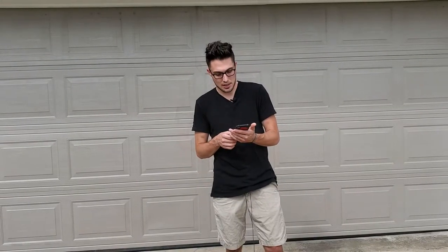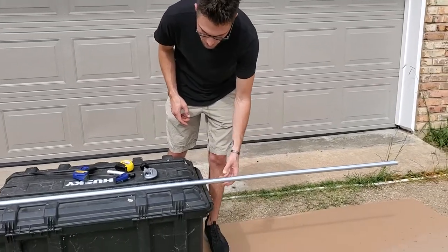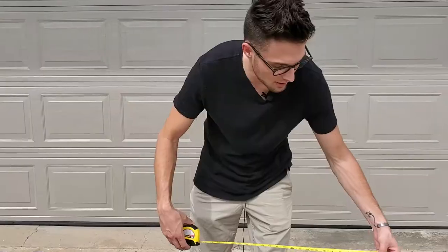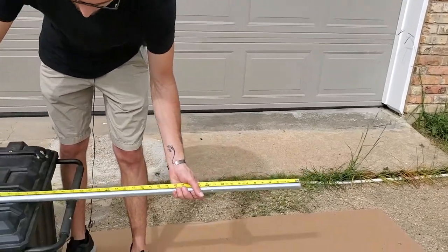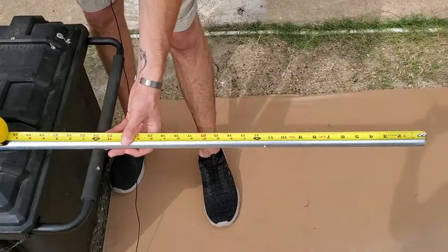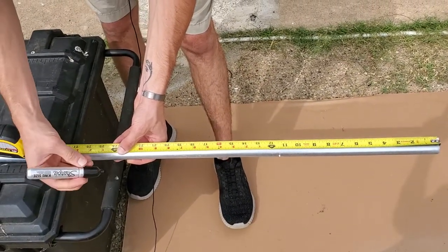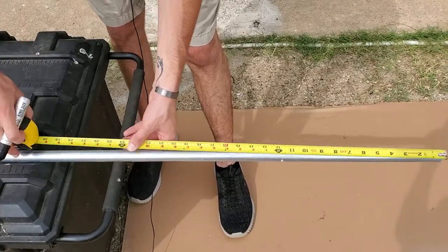You'll need 14 twenty-four-inch pieces, four 78-inch pieces, four 61-inch pieces, and four 5.5-inch pieces. I'll do a 24-inch piece just to demonstrate. First, take your measuring tape and go from the tip to find your 24-inch mark, then grab your Sharpie and make a little dot so you know where 24 inches is.